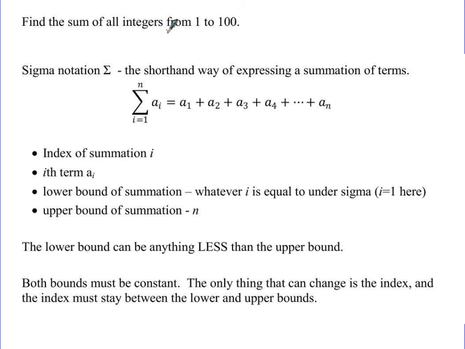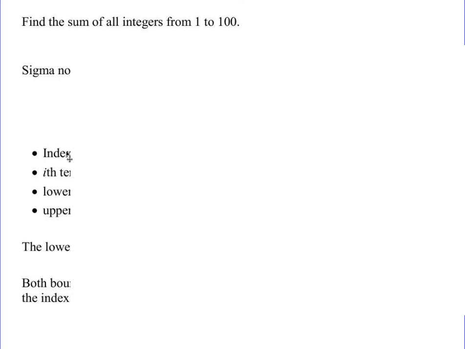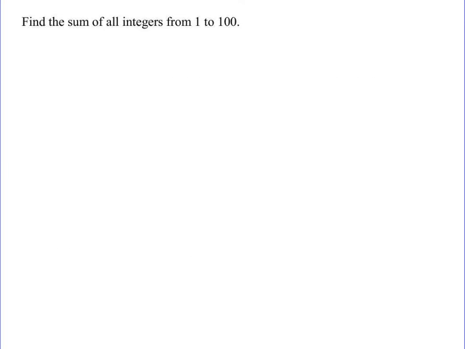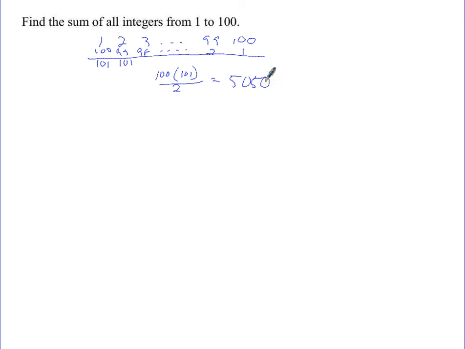All right, find the sum of all the integers from 1 to 100. We know that all we need to do, actually let me cover all that stuff up so we're not staring at it here for a second, is write down 1, 2, 3, and so on up to 100. Repeat that the other way, and then 98, 99, 100. Add them all together. We get 101 each time, and so on. There's 100 101s, so we go 100 times 101, but then we added them together twice, so we divide everything by 2, and we get an answer of 5050.